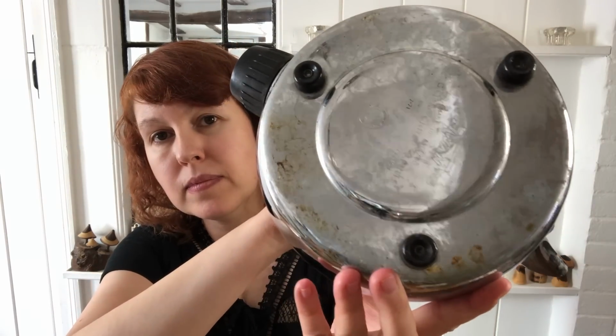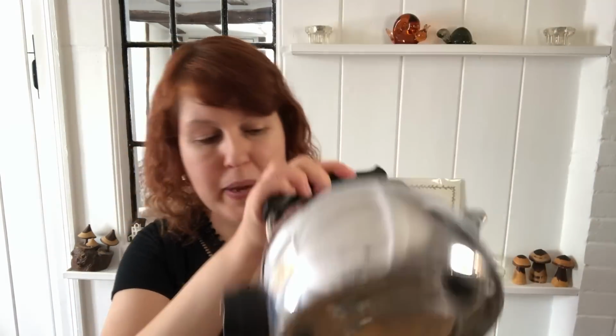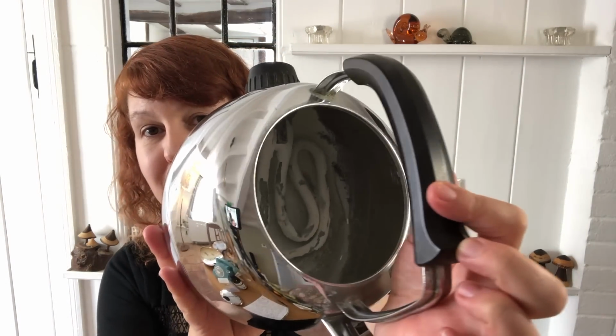It does have its lead. It is a Swan kettle. I don't know if you can see the bottom. It's a bit grubby. It needs a lot of attention. It is very furry inside. As you can see, it's had a lot of use. I still need to put some water in, see if it boils, and test that it's all working, because it might not be. But that memory had been correct.